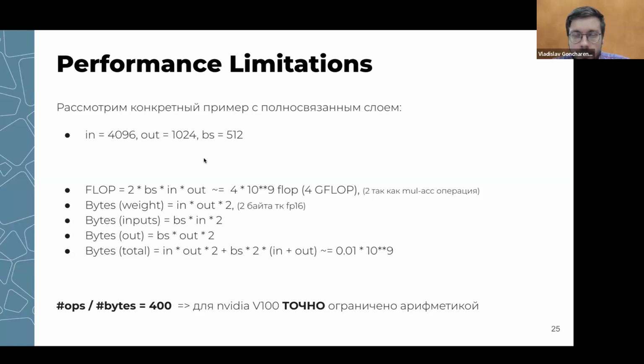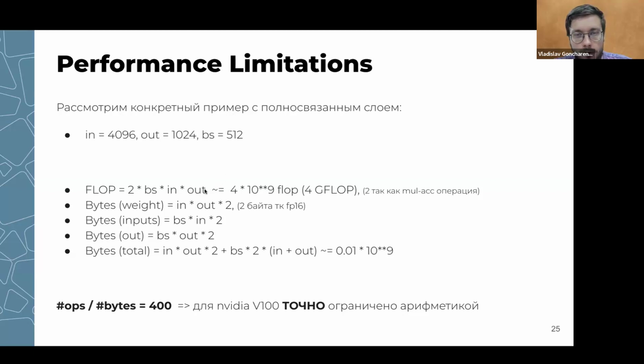Yeah, that's it. So we multiply matrices: we take a row from one matrix, we take a column from the second matrix, and we compute the dot product between two vectors. First we multiply coordinate-wise, and then we sum everything. So that's why we have two operations: pairwise multiplications, and then what is called accumulation here, but is actually just summation. That's why it's 2 by batch size by in by out.